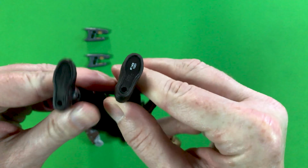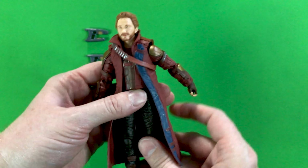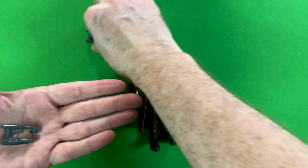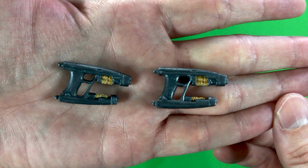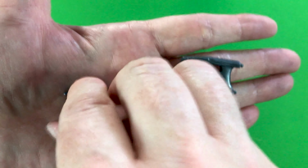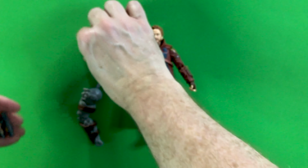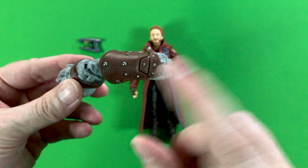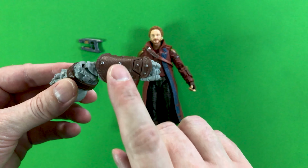And he does have the peg hole, so if you have any of those stands to help display him, you do have that option as well. And again, just to show you the blasters close up, here they are. They look really nice with the two colors, the gray and the gold. And just so you can see them on the other side as well. Very nice. And Korg's arm, just take a brief look at that. Nice rocky detail. Loving the gauntlets with the studs on them. So cannot wait to be able to build that later on in the future.